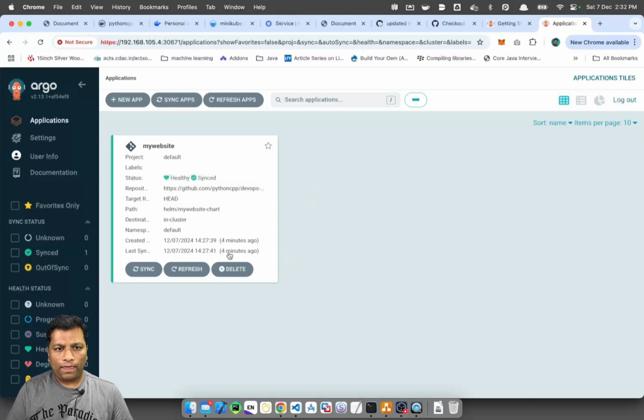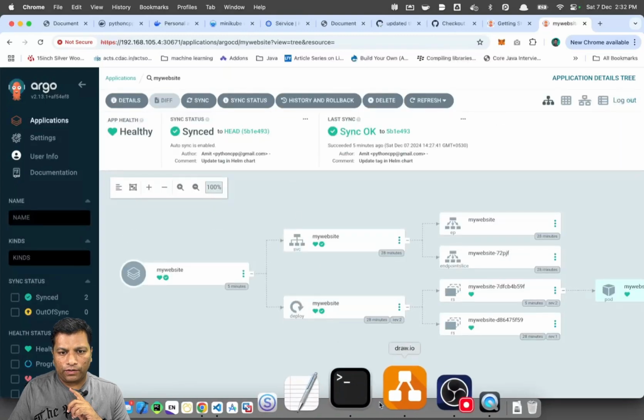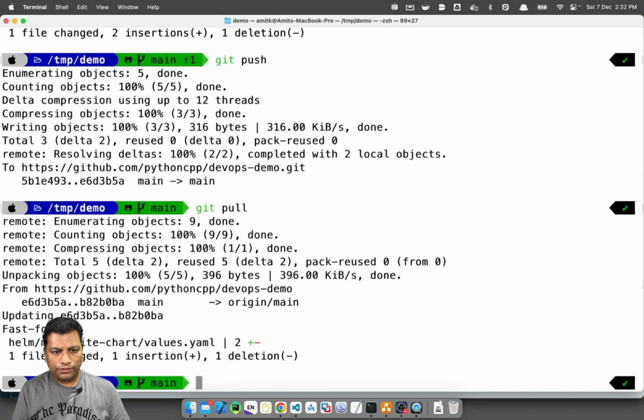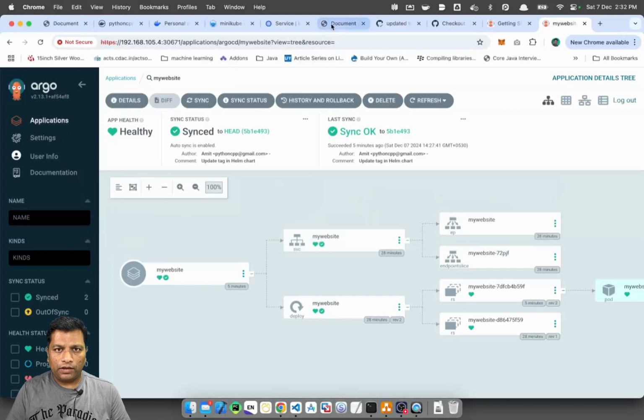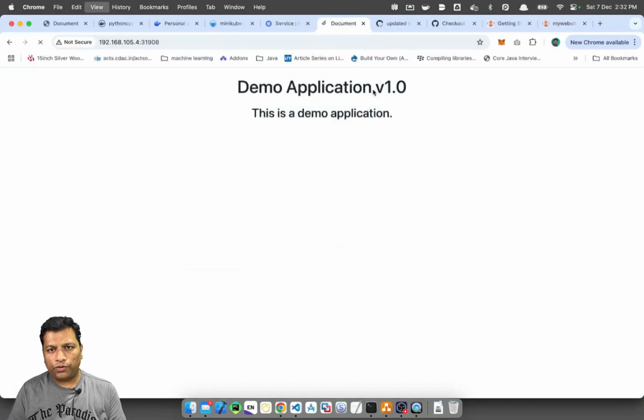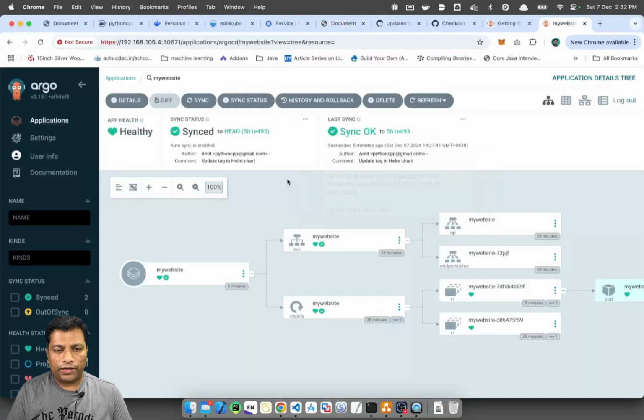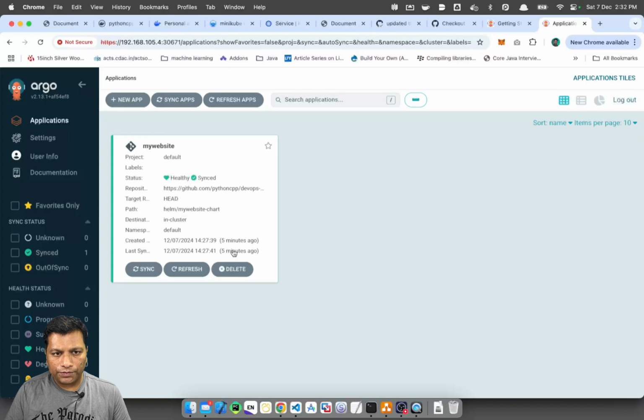Okay, I think one more minute and then it will detect the new change, and then it will bring it here. Because right now, if I look at the deployment version, or if I run that application now, it is still version 1.0. Okay, it will take a minute. I did not configure this Argo CD to run it frequently, so maybe around 5 minutes it is going to check whether it is changed or not. So 4 minutes already passed. We'll wait a minute or two more, and then it will automatically detect it.